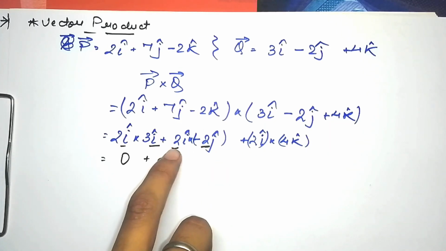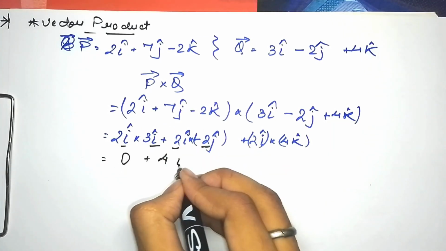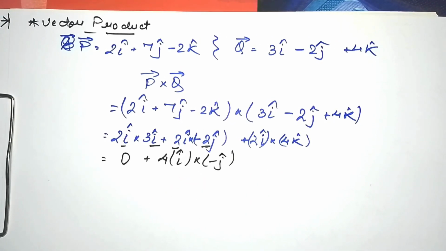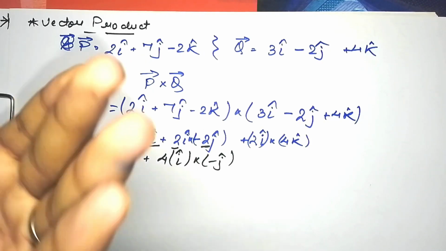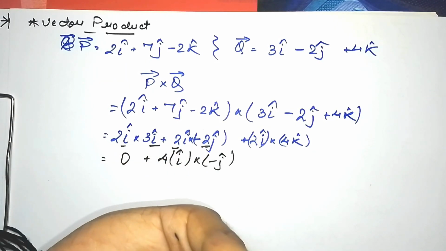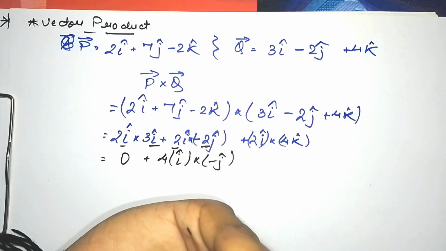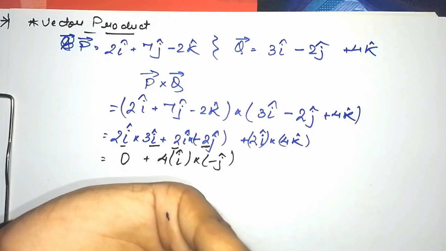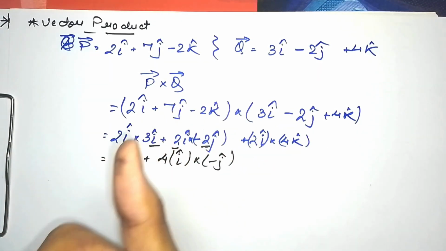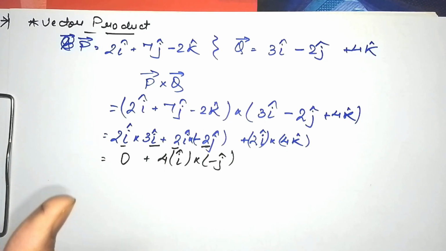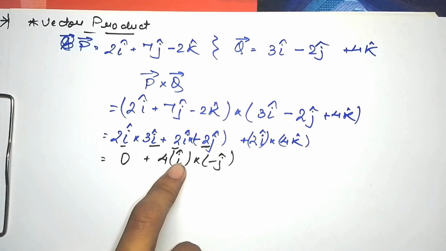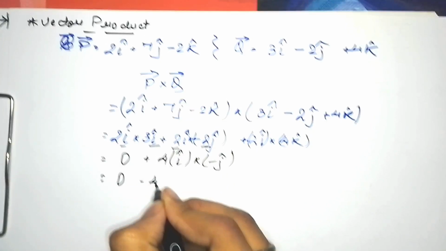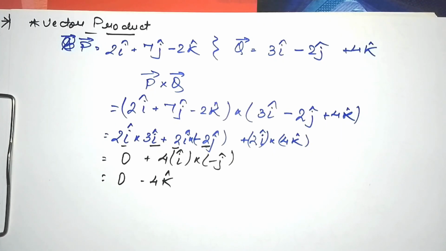Let's find the vector product of these two vectors, that is i cap and minus j cap. So tell me what is the direction of i cap. i cap would be outside the plane, outside the surface. And where would minus j cap be? j cap would be in the direction of y, something like this. So it would give me the direction minus k cap. So I would write here 0 minus 4 k cap. I hope it's clear till now.